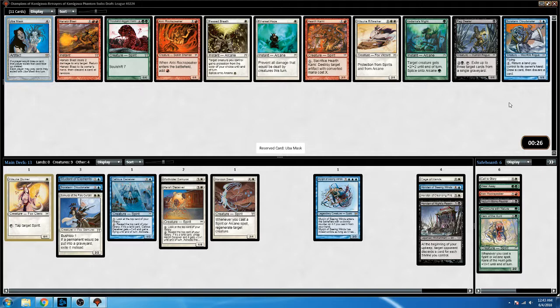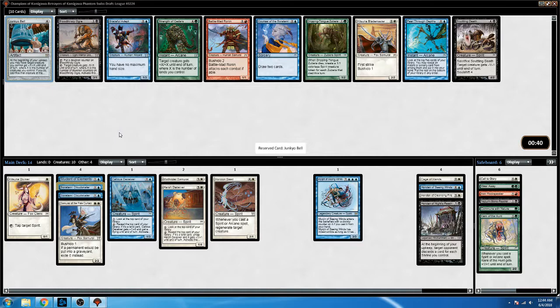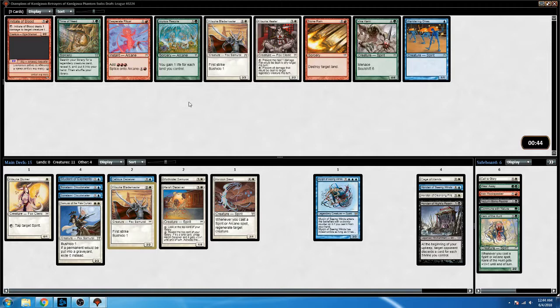If you're upkeep, you may have target creature you control with get that, or X's number of creatures. I don't want to be doing that. Blade Master, though, is what I want. This is the type of thing I want for sure. This is looking okay. It's looking okay.